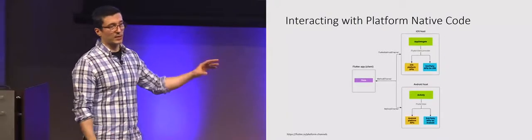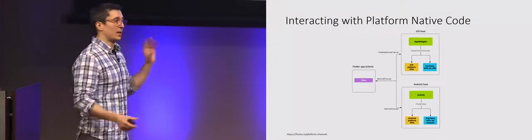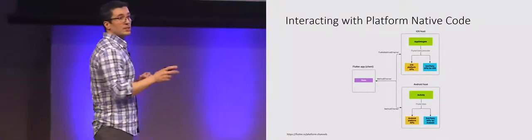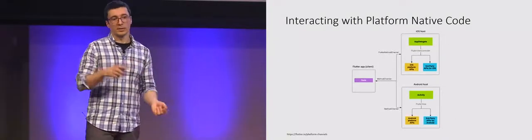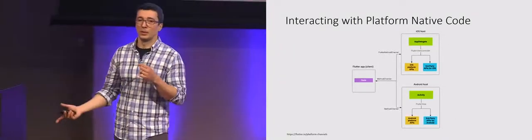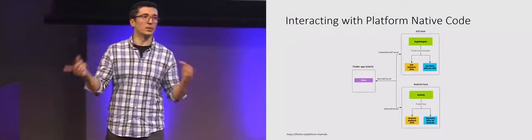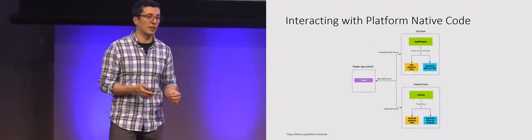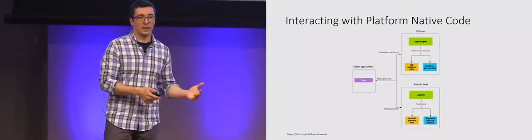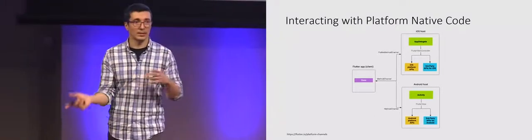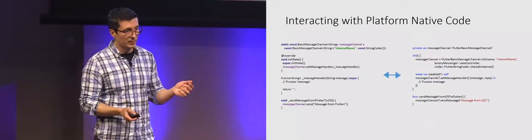So you have the Dart context and you have the iOS context. And your Dart context does not have a reference to the view controller, and vice versa. Whenever you want to exchange information, call functions, you do it through what's called platform channels. And the functions and parameters and results are serialized and deserialized over a bridge.